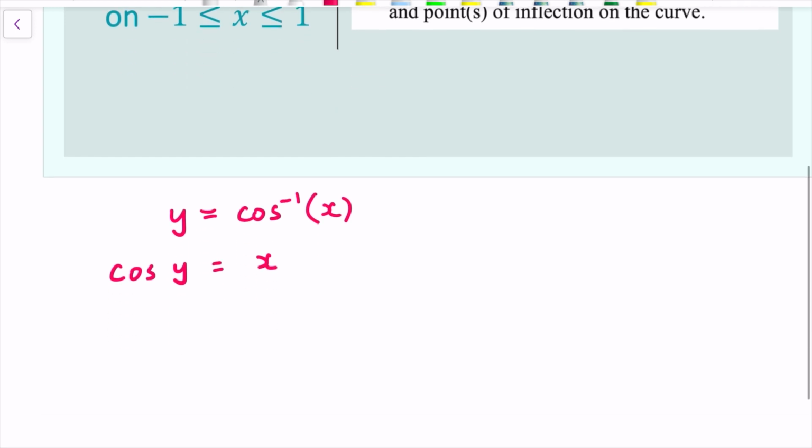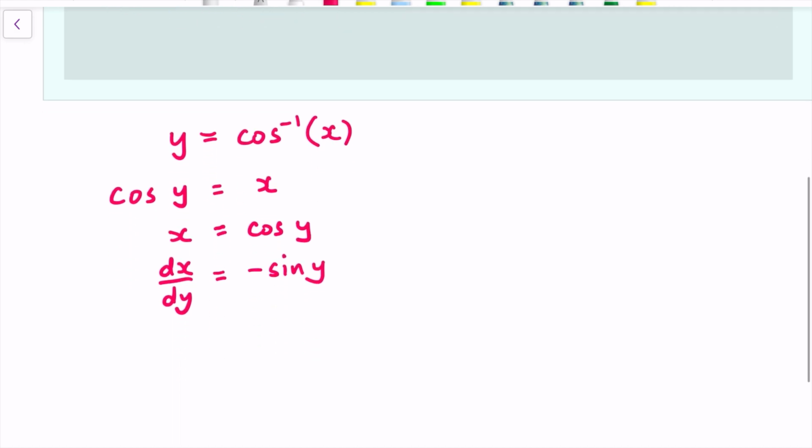However, I could just differentiate backwards, or upside down, so to speak. So if I've got x equals cosine of y, then I could just find dx dy. Okay, dx dy is going to be equal to negative sine of y. I don't need to put the dy dx factor like I normally do because I'm differentiating with respect to the dependent variable y. And then, what do I do here? I just flip it upside down. Dy dx, which is the thing I actually wanted, is equal to negative 1 over sine of y. I flip it upside down.